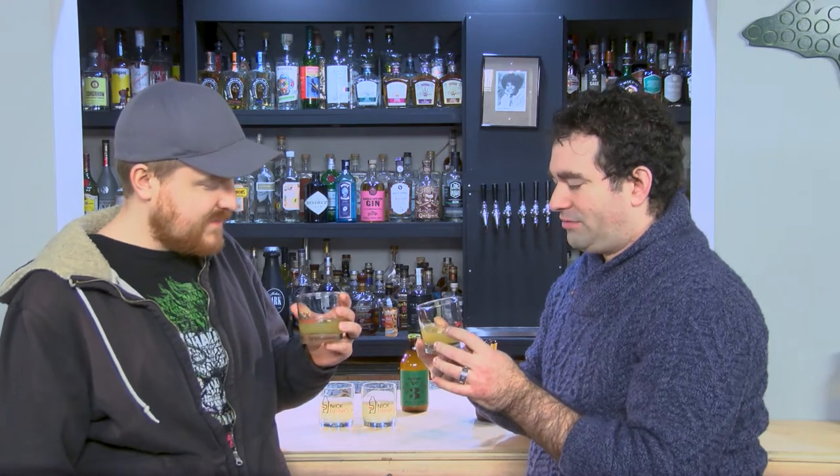You pour it. So this is the number two. Curious elixir number two is the spicy love child of the margarita and the dark and stormy. Keep cold, invert gently before opening — we didn't do that. Some herb I smell, other than that not a lot of sugar. Not much at all. I get sour. I definitely get sour. There's a haze you can see in it. I taste eucalyptus or cactus or something like that. The ginger is very prominent. Maybe like a lemon peel or a lime peel or something like that. Something citrus.